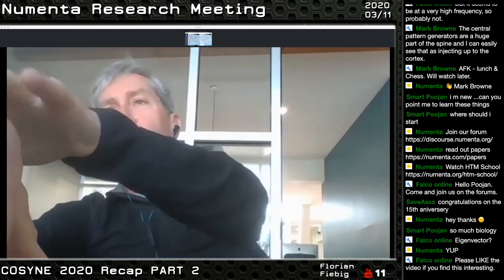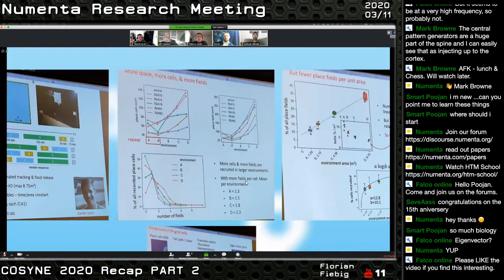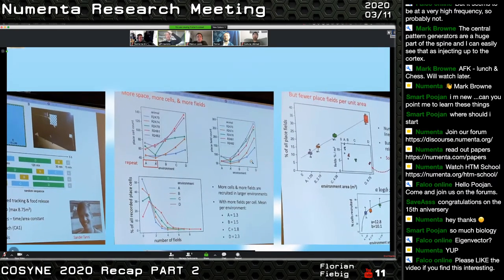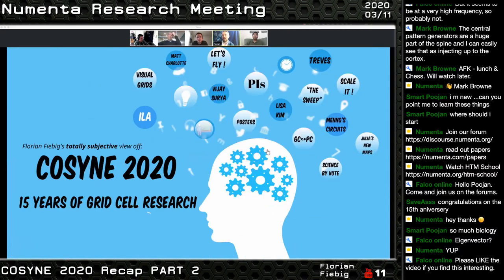So when you show me this, the reason I wanted to talk about this was because I was interested if they were showing what would happen with large spaces, specifically with grid cells. But when it's only about place cells, it's not as interesting. So anyway, that's what I wanted to look at this for. Unless you have something else to say, we can go talk about bats. Right. Cool. All right. No, I don't think I have something specific to say about that.